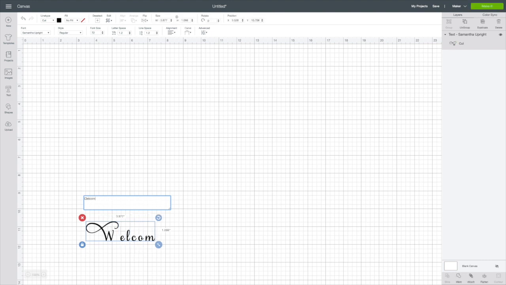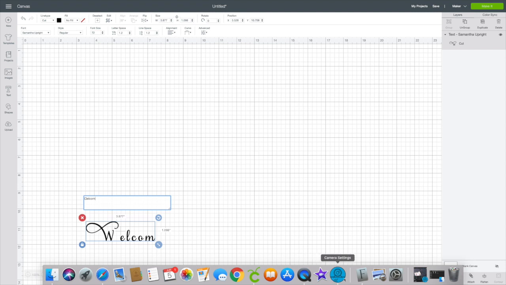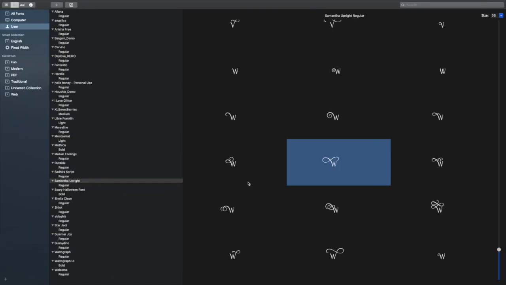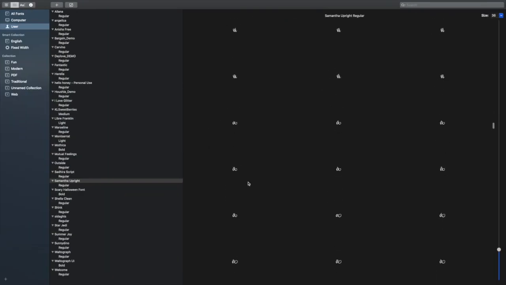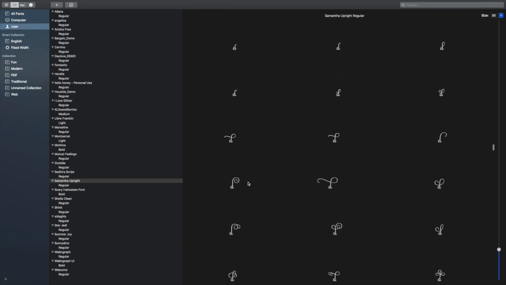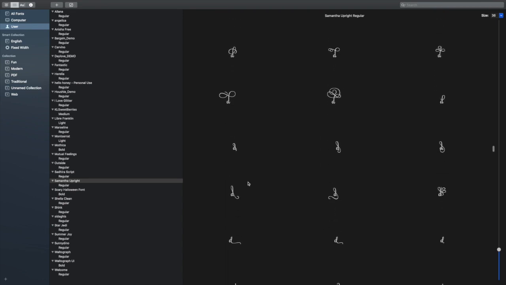Now I'll type ELCOM, and I want to get a fancy E, so I'll go back to my Font Book and scroll down for lowercase letters. And let's find the E. Where are they hiding?